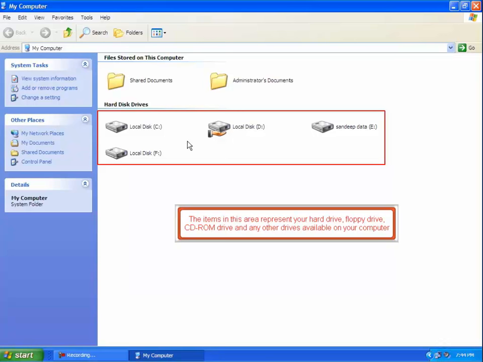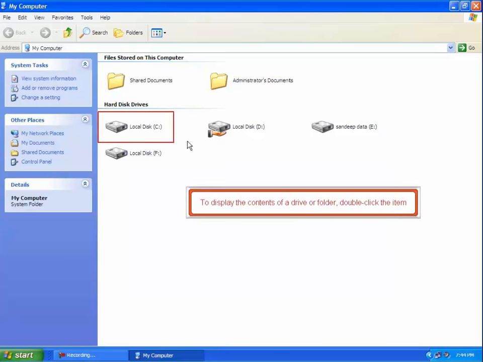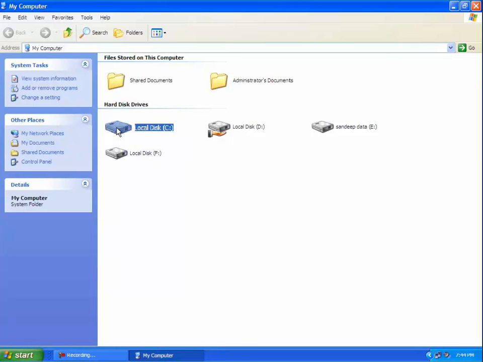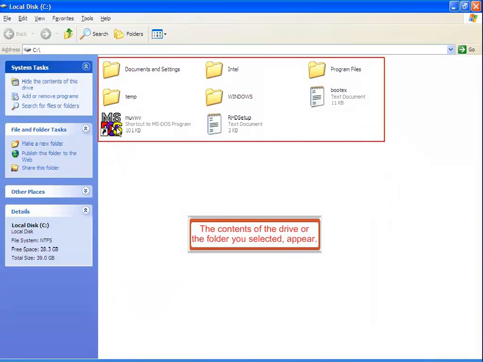Step 5. To display the contents of a drive or folder, double-click the item. Step 6. The contents of the drive or the folder you selected appear.